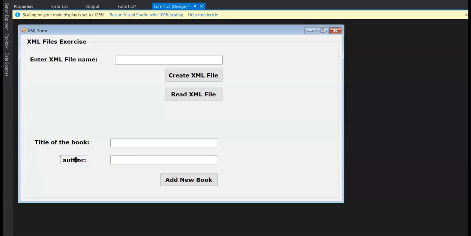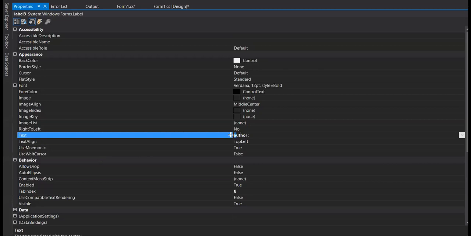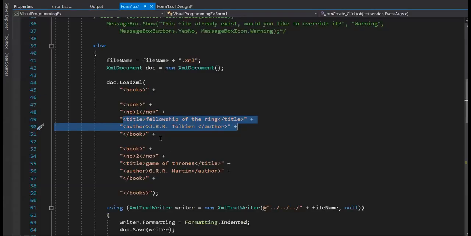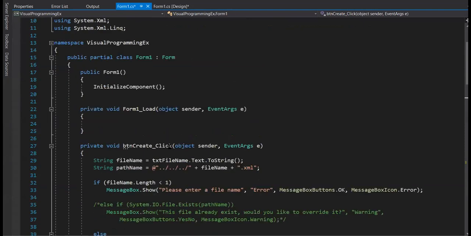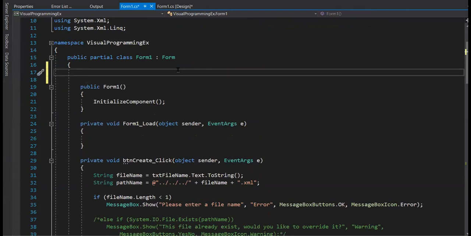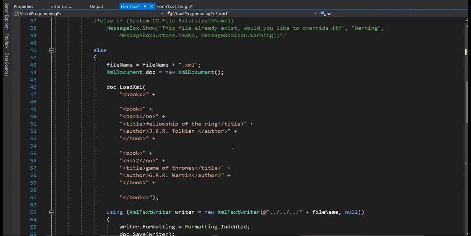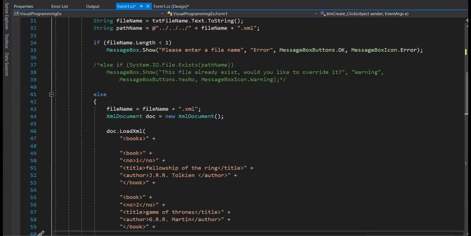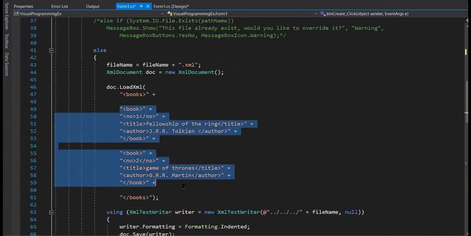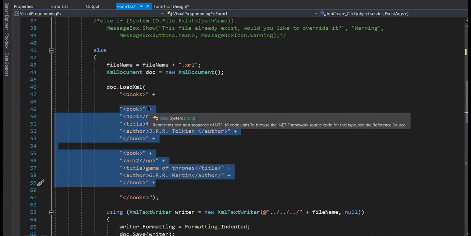Both of these values should be part of the XML file content that we want to store. Technically, if you go back to your XML file, you see a title, author, and a number. The number, you can define as an integer here inside the partial class. We already have 1 and 2, so the next one will be 3, and so forth. Each time you add it, you can increase it by 1. That's an automatic number that should increase, but we will need to get the title and the author.